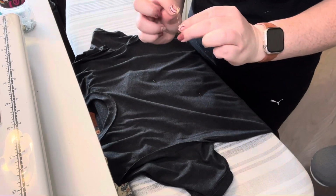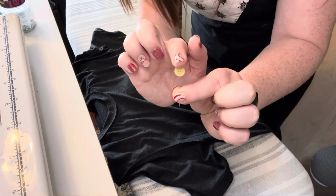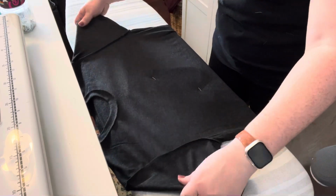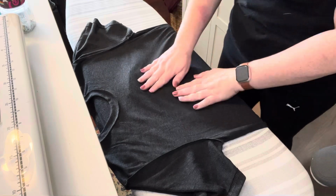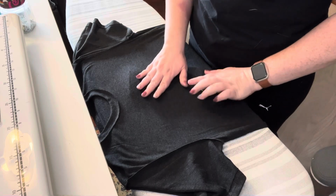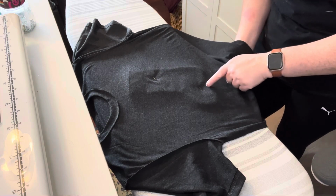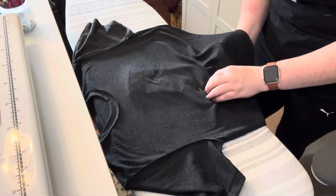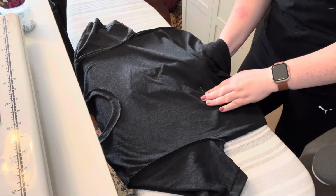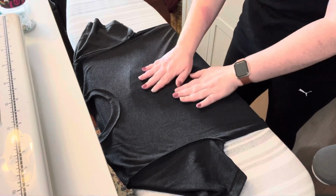My pins have a plastic button on the end. So I do not want to touch my iron to that. That's why I'm saying we need to be very careful. I'm going to make sure everything's laying really nice and flat, just like that. It's held in place by those pins. So now I am actually going to reach in and remove the pin that's down by the foot very carefully. I'm still holding the stocking in place with my left hand and I'm just pulling out the pin with my right. I'm just going to smooth everything out.